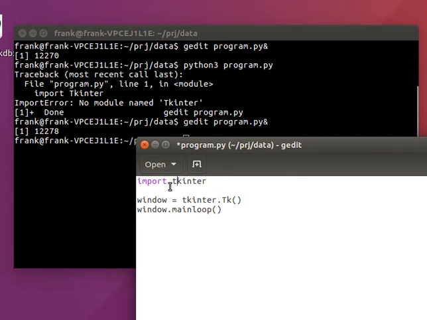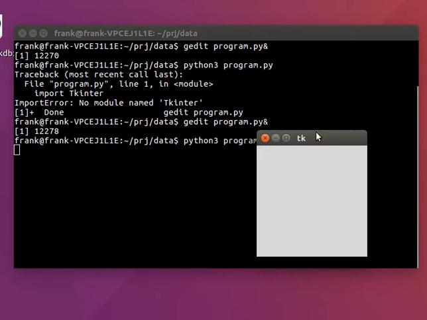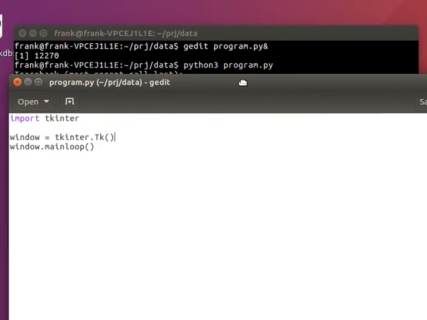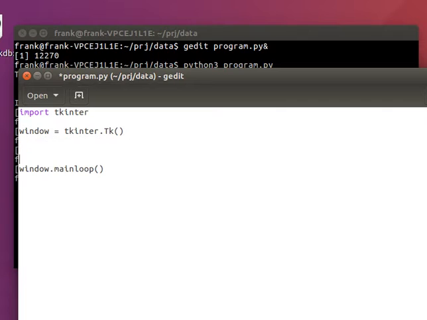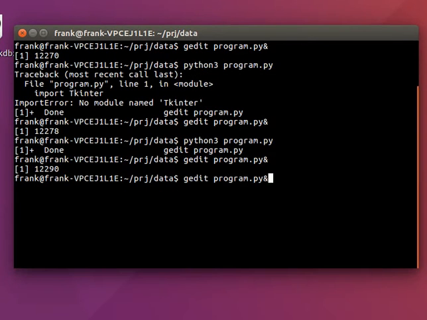And we're using Python 3, so lowercase. Run this and we'll have a basic window, but nothing's appearing inside yet. And so we can add something to that window called a canvas. The canvas can have a certain background color. So let's say we have a white background and specify the height and the width, which can be any width or height of your drawing window. So if we run this, we'd have some white paint screen.